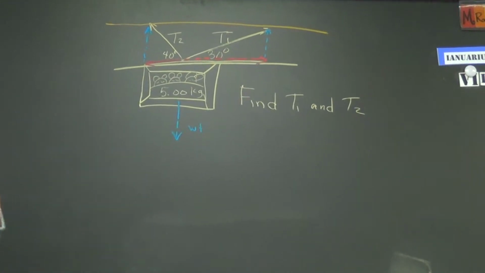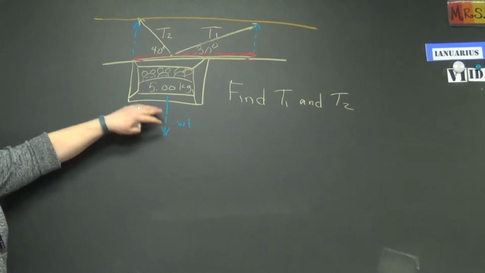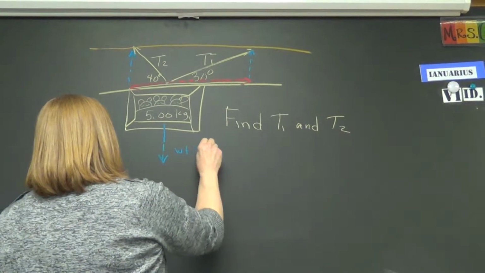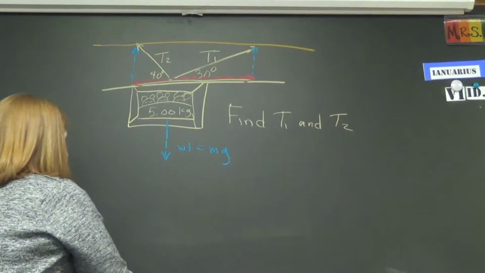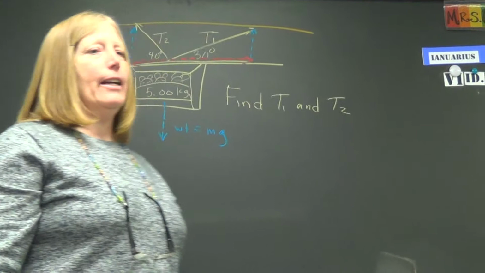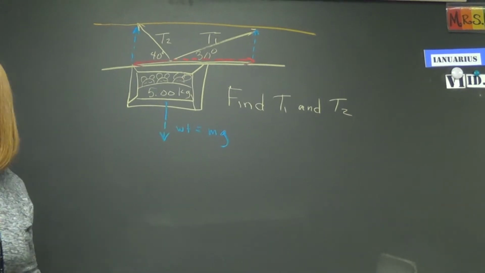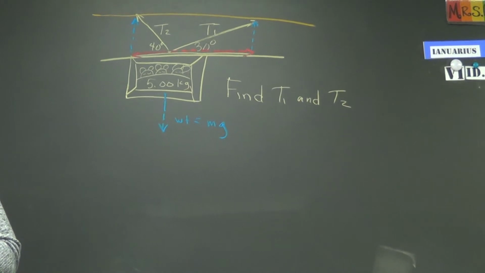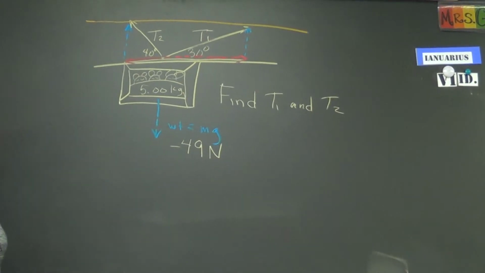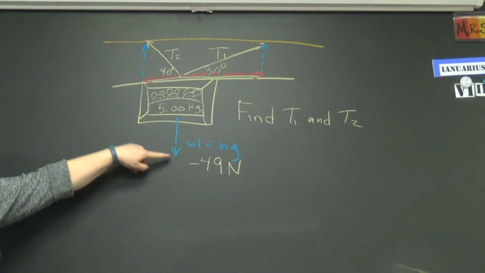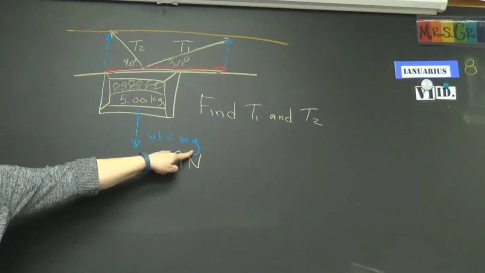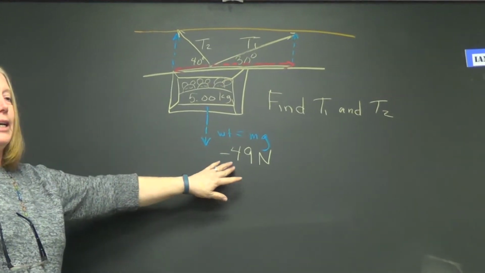We'll calculate then. So, weight equals mg. So this is in kilograms, so that's a mass. So I want you to change it to weight. Weight equals mg. I'll switch to yellow. Blue might not show up too well. Weight equals mg. 5 times 9.8. I need that number. Anyone? 49. And 2 people got it, confirmed? All right. So we know the weight of the picture from its mass. It's negative 49 newtons, because weight equals m, 5, times g, negative 9.8. So that's where the 49 came from.